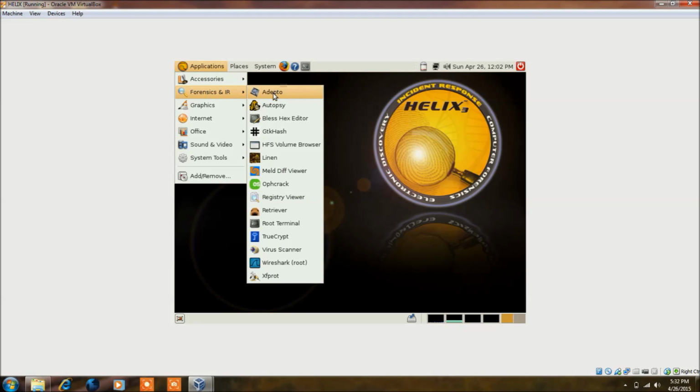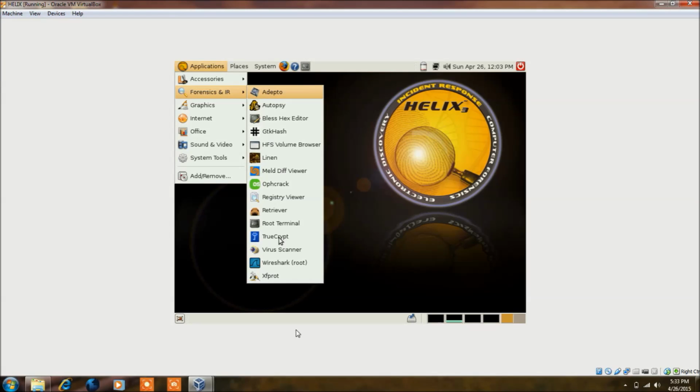Apart from that, we have other tools also like Autopsy, Hex Editor, and Wireshark, which will help us check what kinds of file formats are passing when a user requests the server. Also, we have F-Prot and various kinds of virus scanners, password crackers, and other things.